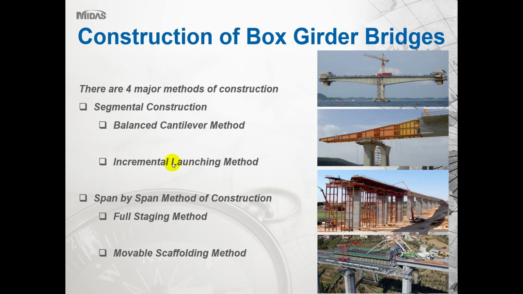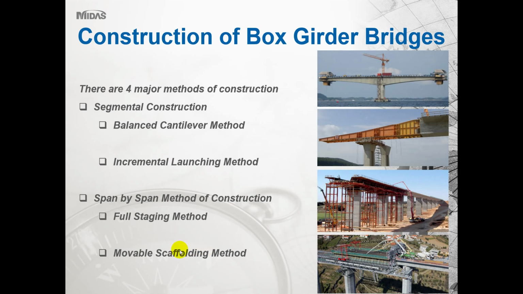So just to move on to the incremental launching method, you can see the nose there. So an innovative method where the piers are very tall, so they can be extremely high. The construction is done with the help of a launching steel girder, also known as the nose. The segments are cast in situ, and as the segments are cast behind the launching girder, they are pushed by a sliding mechanism from one abutment to the other. It's a quick approach for straight bridges. It can't really be used for curved bridges because the actual nose is dead straight, like an arrow effectively moving from one end to the other.